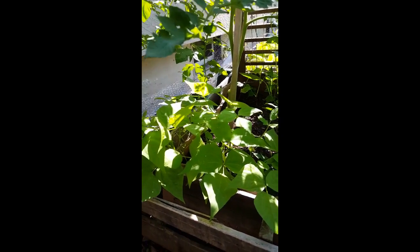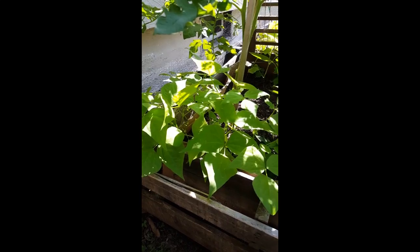Down here it's a lot of shade, so bear with me if you guys can't see. This is my green bean little patch over here. I'm trying to lift back the foil so you can see some green beans right there. It's my first time attempting green beans. There's a few ants all over this stuff — there'll be days where I come back and there's ants everywhere, and some days not. I don't know if they like this plant or whatever, but I don't think they can do any harm to the plant — I hope not.